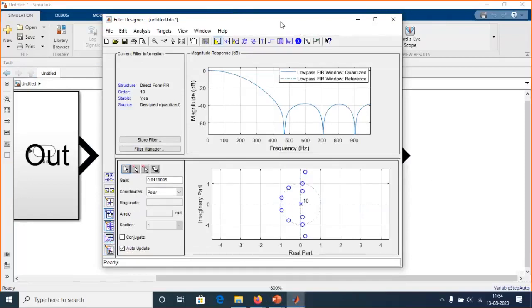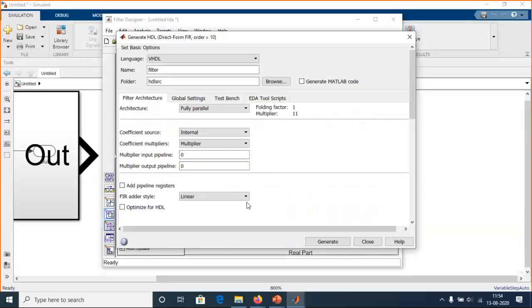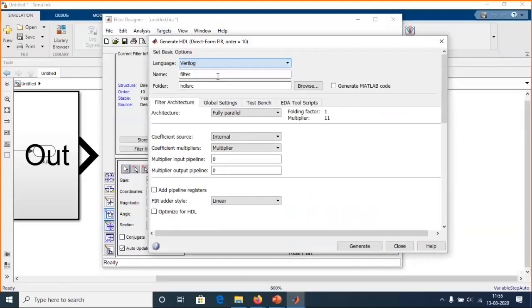Right. So now if you want to generate code, all you have to do is go to targets here, and you can generate a C header for a filter here. You can generate a Xilinx coefficient file. You can generate the complete HDL code of the filter itself, and you can also integrate it with Code Composer Studio IDE. Right, so if you click on generate HDL, it will convert the whole filter here to HDL, which might be VHDL or Verilog. Right, so if you click here, suppose I want Verilog.